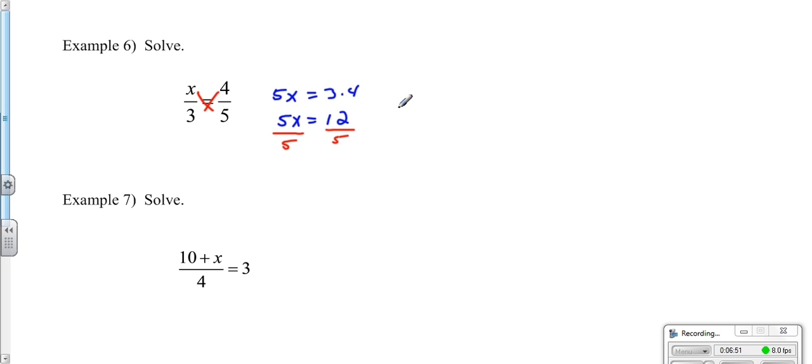And notice now that we have, again this is being undone, notice now that we have x equals a fraction. It doesn't calculate out. And this can be written in a couple of ways. This is called improper. If we change it to proper, we would say 5 goes into 12 how many times evenly? That would be 2. That would leave 2 left over. So 2 and 2/5. Or we could actually do the division problem on a calculator or by hand in long division, and we would get 2.4. And you want to pay close attention to the directions to find out which form you're being asked to give.